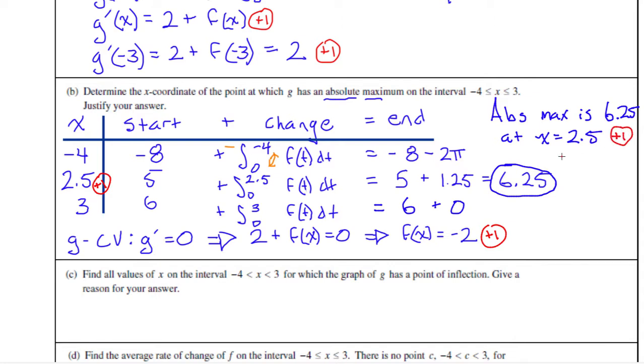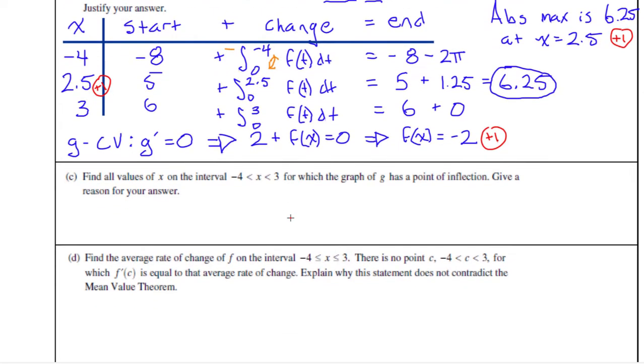Wait, you know how it says f of x equals -2? Yes. Why is that? How is that 1 point? So you get 1 point if you somehow set g prime equal to 0. So this plus 1 is very general. It's talking about this whole process right here. So if we just say g prime equals 0, does that still count as a point? Yep, you get a point. If you literally say g prime equals 0, you get a point. Even if you didn't do any of the work after that, you still get a point.